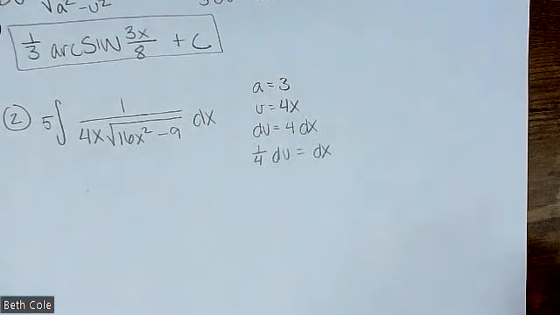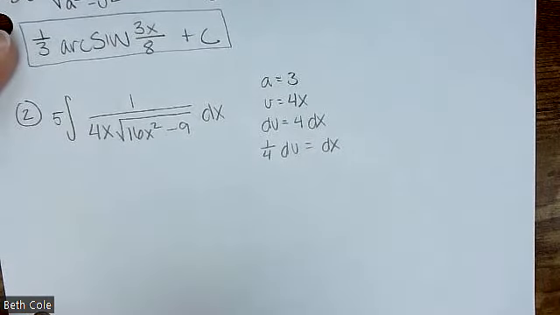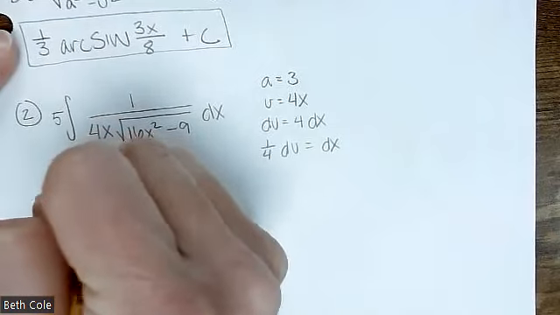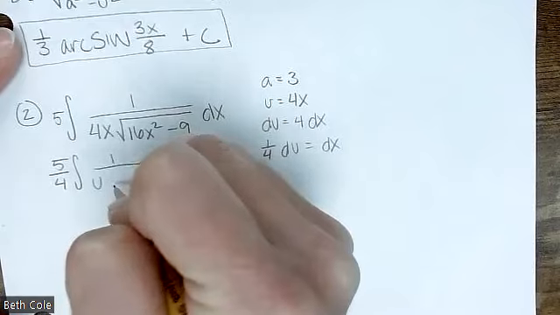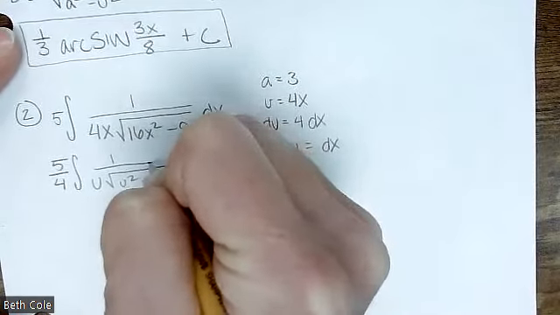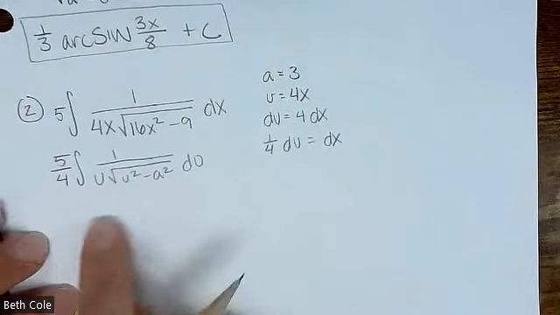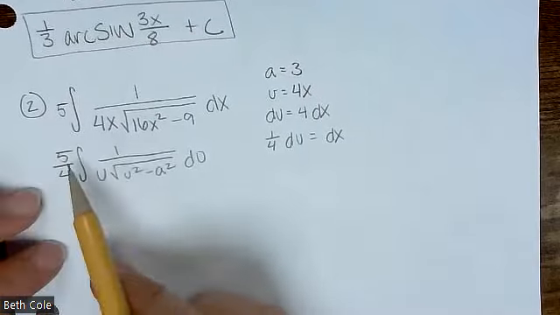So when you go to substitute, that 1/4 would go out front. Oh no, there's already a 5 there. That means it's really 5/4. And then this will be 1 over u square root of u squared minus a squared du. But again, if you get to the point where you want to skip writing that, like if you just know it's going to be arcsecant, then I'm fine with that. That's totally cool. In fact, the next one I will skip that. I'll show you what I mean by that, because you don't have to really write all that out. So now you have to know how to write the answer though.